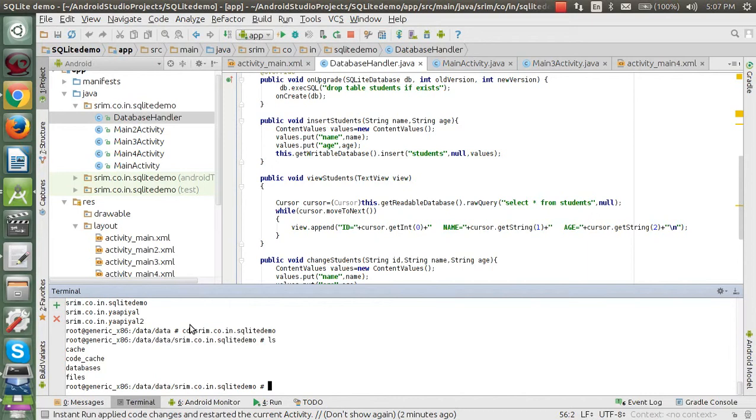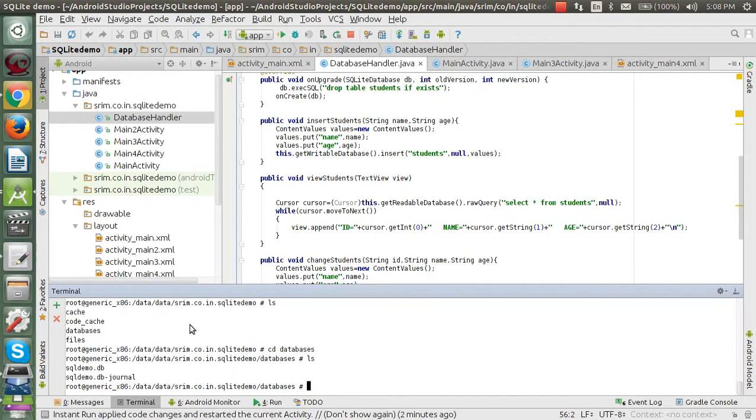Here the database file, here in the SQL demo database that we created here.